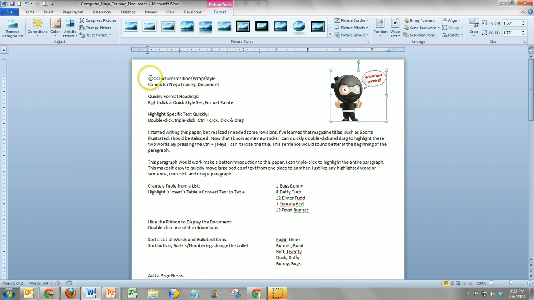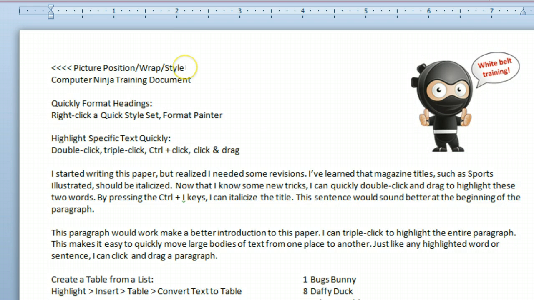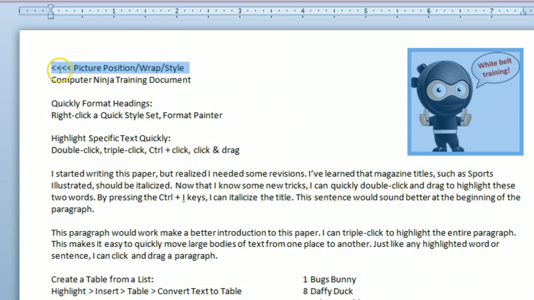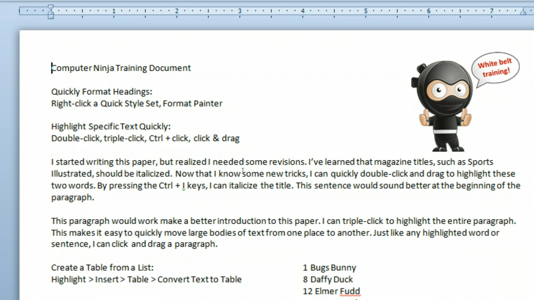All right, the next thing I'm going to do is delete this line right here. So what we would typically do is just click and drag. Whoops, I don't want to delete that image. Click and drag this line right here, and then hit delete. I'm going to hit delete again to bring that next line up a little bit higher.